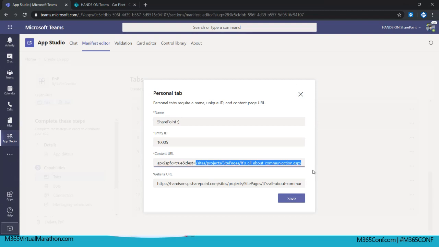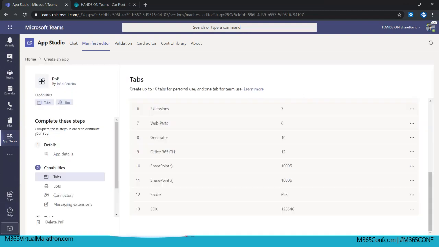This way, the page will do the authentication itself if the user is not yet authenticated, and everything will work fine. This is how you add the tab using the SharePoint page.